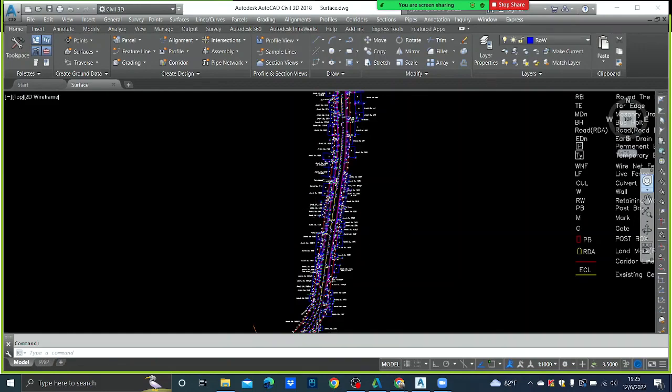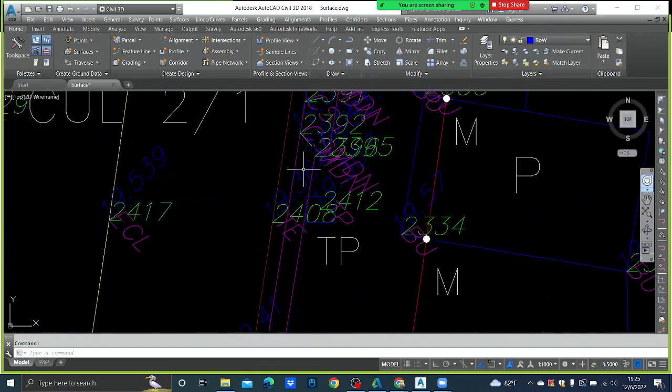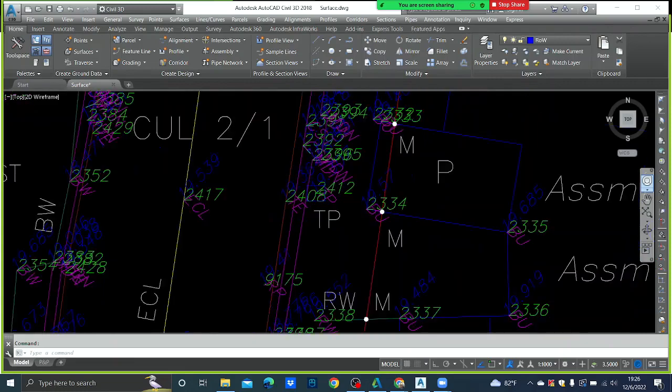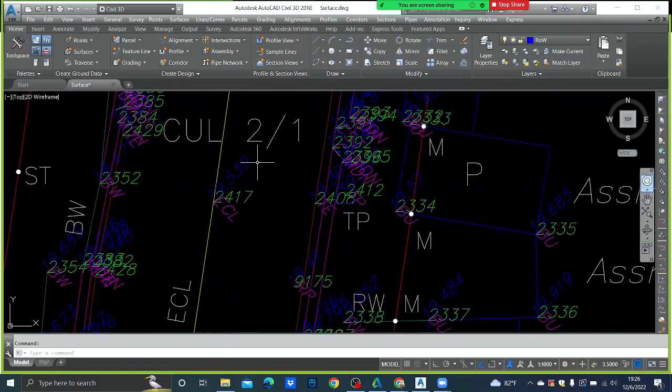Okay, now these are some points. This is the point name, and there is a point number, and there is this elevation. These are not necessary because we have this in our Excel. So we are going to switch off these things. How are we going to switch off? You select one and see that it is text HG.